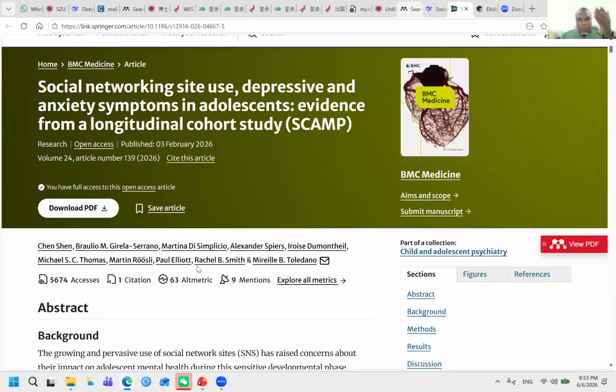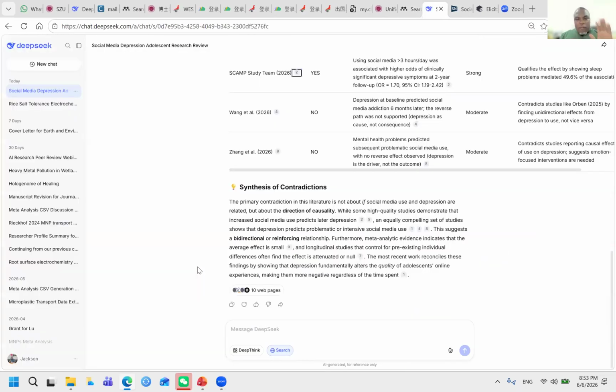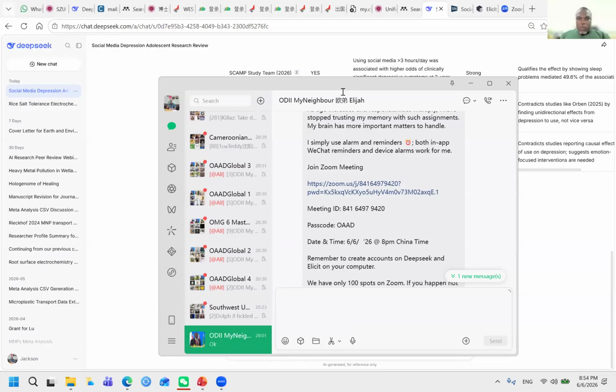You are the one to give it the right prompts, even with the laziest of prompts. Oh, I want to do this on the adolescent effect on youth. Can you propose how such a study can be designed? You will get it. And then you start refining from there. You start refining from there.